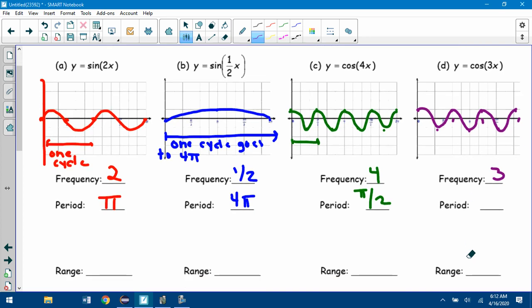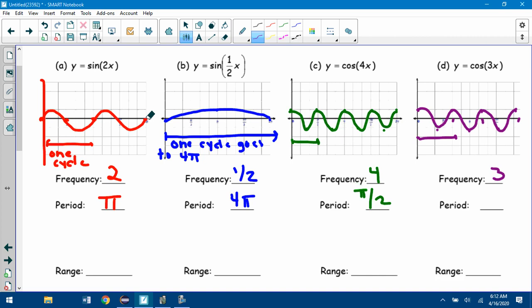Well, let's talk about period for a second. Again, if period is the length of one cycle, how am I getting these values? I can look at them on the graph, usually. This one's a little bit harder to tell because it doesn't land in a nice spot. This is definitely 1 cycle. I'm not exactly sure what that spot is just looking at the graph. So think about what you're doing.